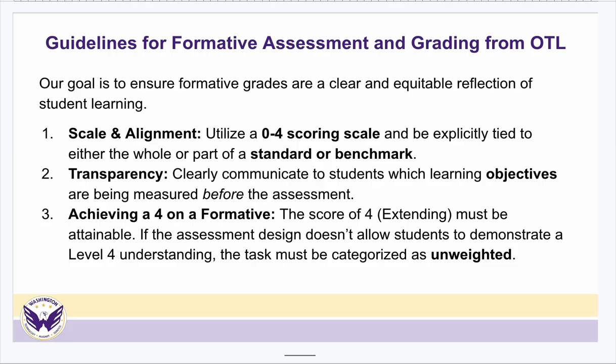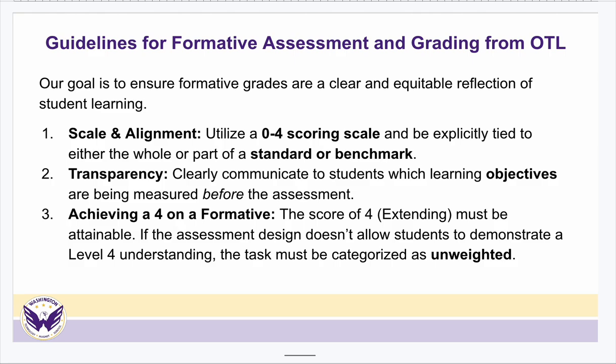This is different than the seed that I planted during our professional development day back in October. Because this information has come out from OTL to really clearly state what we are going to be doing for those formatives. And again, that's 0 to 4, so they can achieve a 4 on a formative. We need transparency. That means clear communication to students with the learning objectives that can be measured before the assessment.